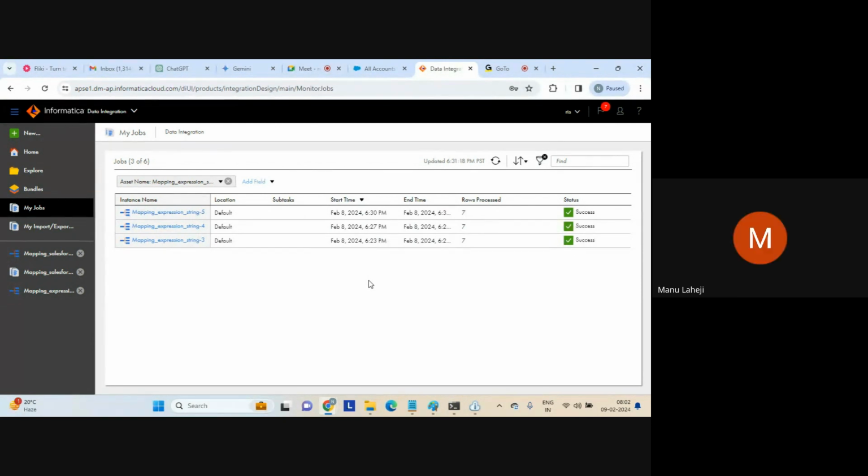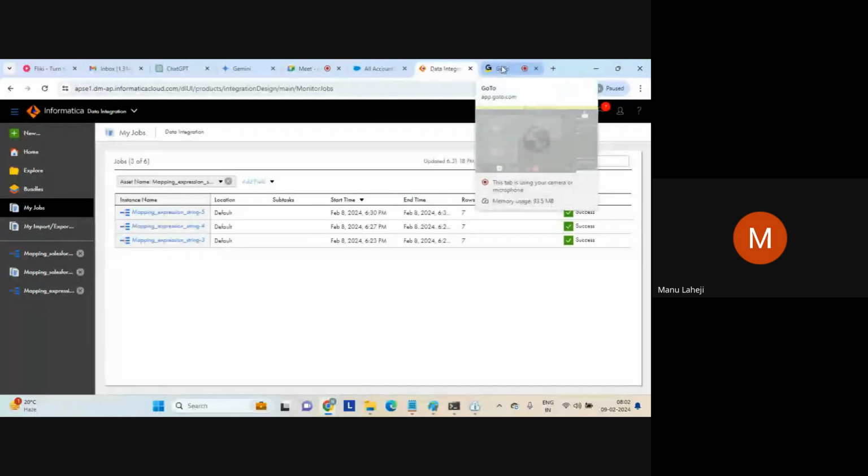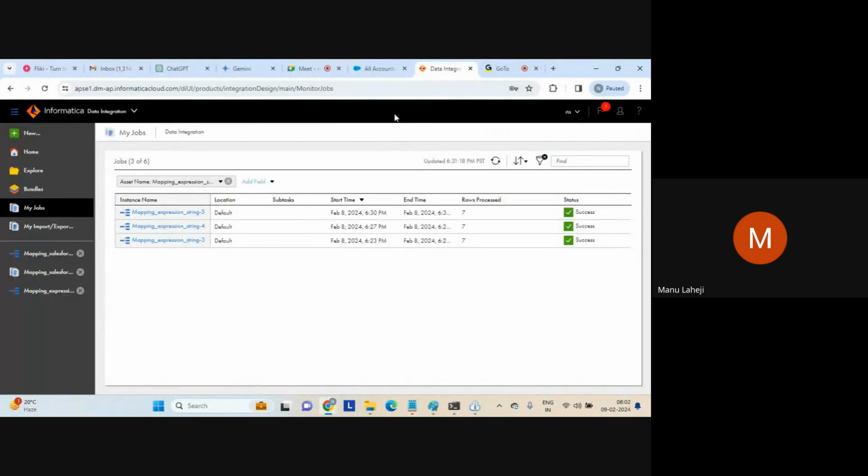Sima, in one of the classes, just show to us Power Center XML import to IICS. Oh, Power Center to IICS migration, right? That's what your question is, right, bro? Yes. You can show. Yeah, sure. Next class maybe.